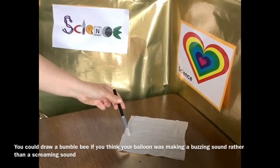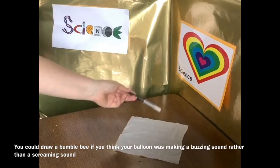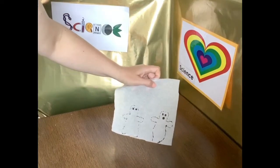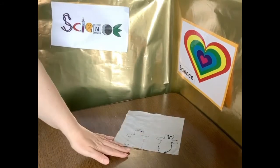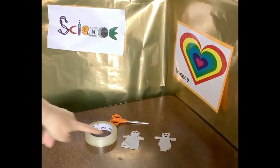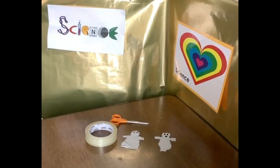So job one. First thing we're going to do is we're going to draw an outline of a ghost onto our tissue or tissue paper. Now remember you don't have to do a ghost — you could do a baby, a baby screams. So you're going to draw your outline and then we'll cut it out. I've drawn my outline and I've tried to do two different ghosts and I'm just going to cut them out. Try to get an adult to help you with this part and just do it carefully. Once you've cut out your shapes, then what you're going to do is you're going to tape the bottom of them along here with some sellotape to a surface. Just make sure that the surface is one you don't mind — or your parents don't mind — you using sellotape on.